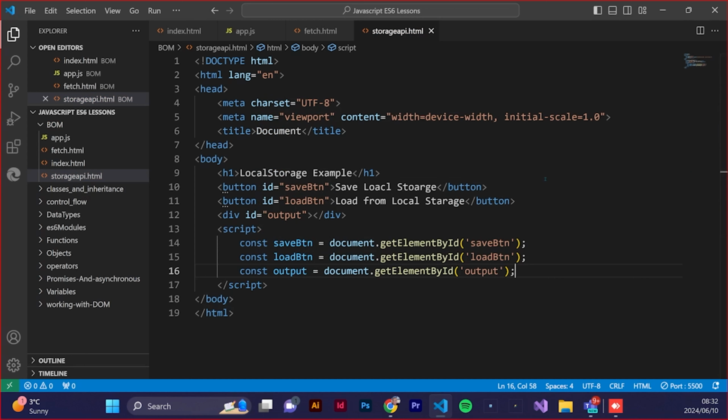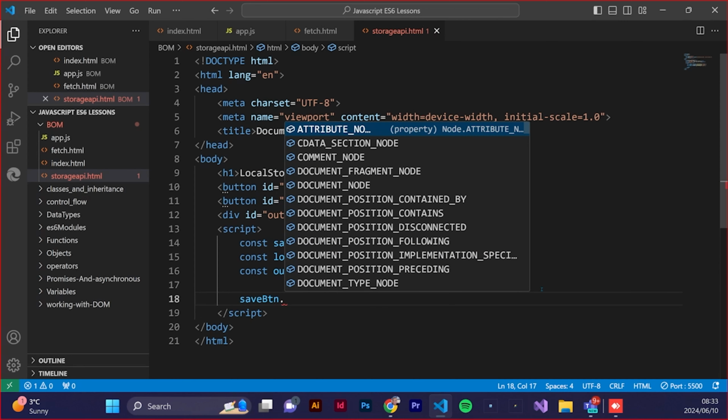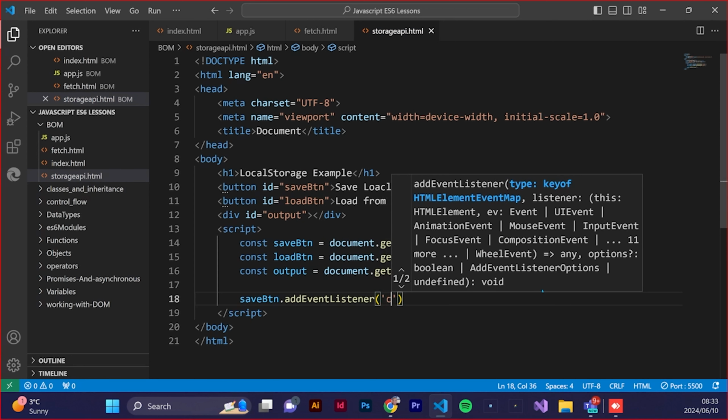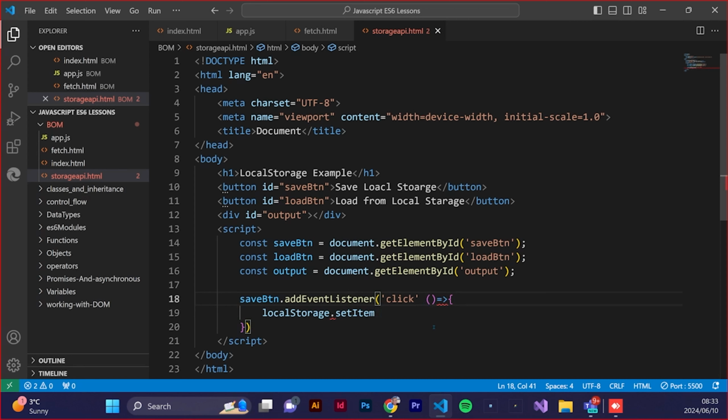Then we're going to add an event listener. We're going to take the save-btn dot addEventListener, then we're going to listen for a click. Okay, I'm missing a comma here. That's why it's not really showing me.